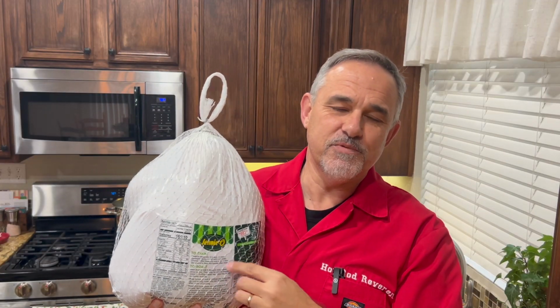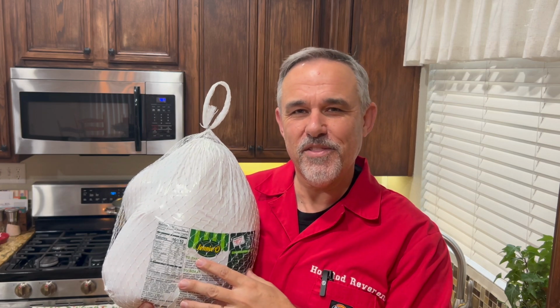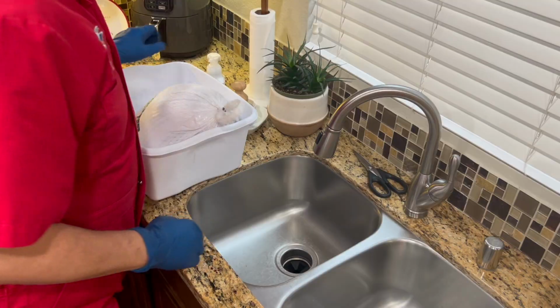Okay, for turkey size, we've got 22 pounds right here. This can go back and forth either way. Gallon and a half. If you need to put 2 gallons together, you do the math on a 5-gallon bucket, you're going to be right there. So if you need to put a little bit more water into your brine, don't worry about that. It's strong enough. It's going to be just fine.